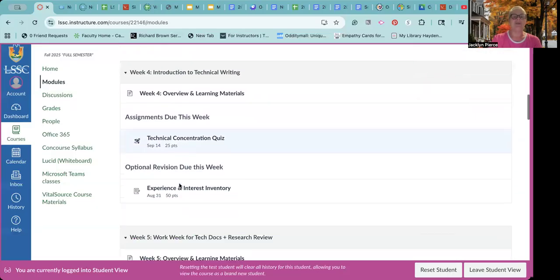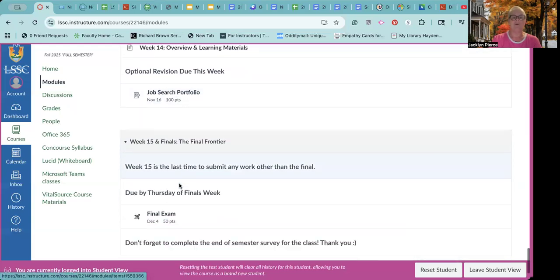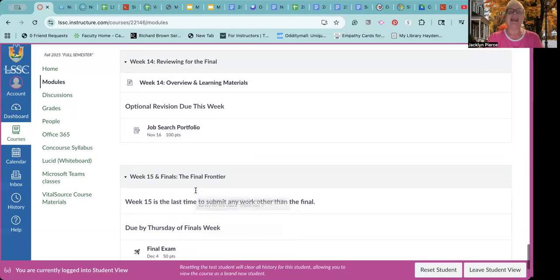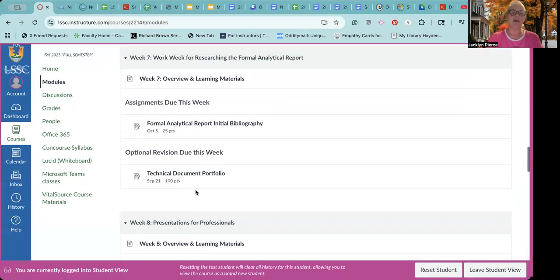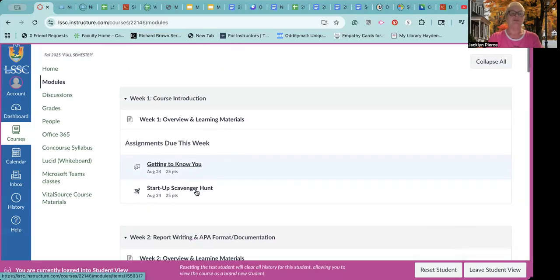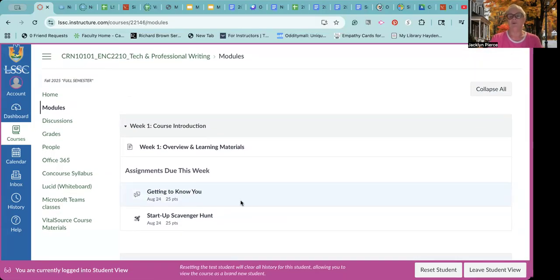So you will notice everything is already published. Everything is available to you other than the quote unquote final exam. But the final exam will open before the very end of the class, so you'll have at least a week, 2 weeks to work on that. And it is not a final exam in the traditional sense of the word, but you can go ahead and preview all of the assignments. Everything is there. So do take some time to look at that this week, and of course, post any questions about the course itself on the Q&A discussion board.